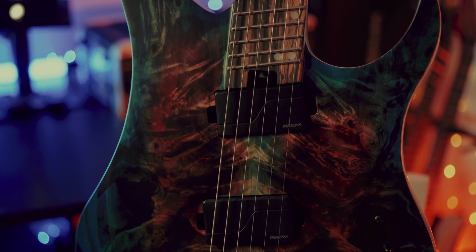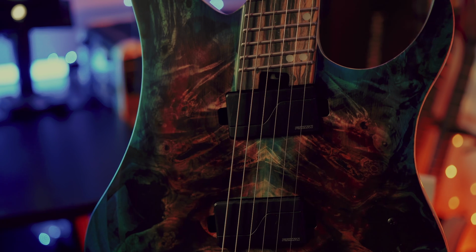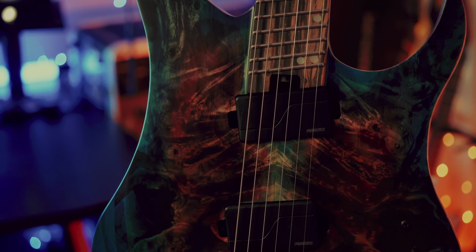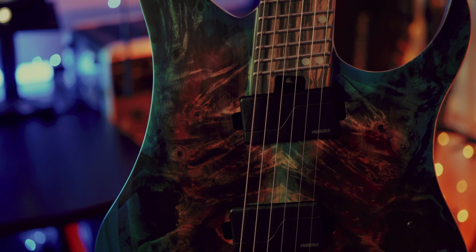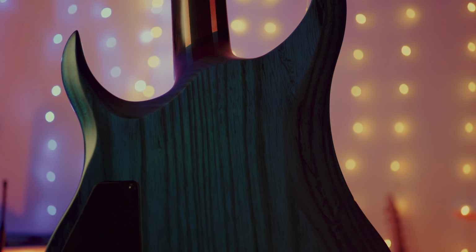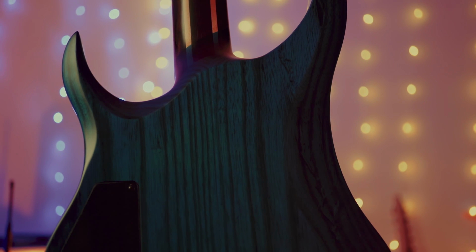The Buckeye burl top on this guitar, hands down, this is the deepest, most richly detailed burl top I've ever seen on a factory produced instrument. Even on the reverse of the guitar, there is really tastefully done visible grain underneath the blue color. This finish is called Galaxy. There's also a bunch of different finishes available, all with these tops, but with different color combinations.